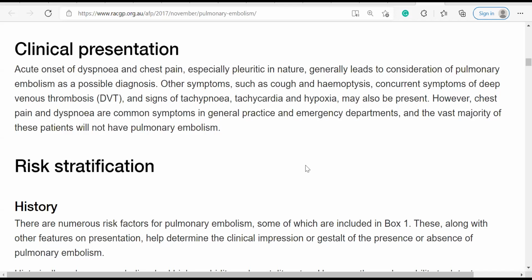If your lungs are not getting blood supply, you develop chest pain and acute shortness of breath. And the chest pain here is pleuritic in nature. That means it gets worse with cough and with taking a deep breath, okay? And sometimes the patient can also have hemoptysis. With that, if you look at the vitals of this patient, the most important findings you will get are tachycardia, tachypnea, and hypoxia. But among these three, what is the most common sign? Tachycardia. It comes up in exams, so very important.